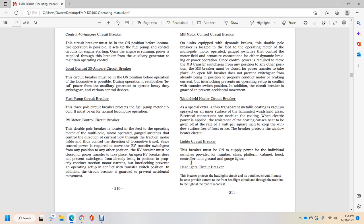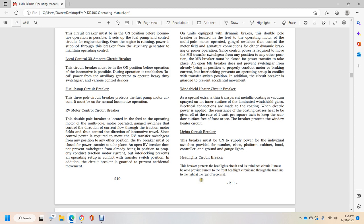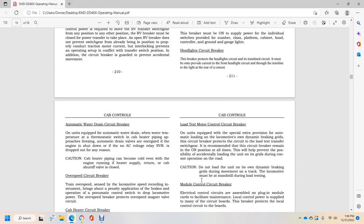Light circuit breaker. This breaker must be on to supply power to the individual switches provided for the number, class, platform, cabinet, hood, controller, and ground or gauge lights. Headlight circuit breaker. This breaker protects the headlight circuit and the train line circuit. It must be on to provide current to the headlight and circuit through the train line, and lights in the rear of the consist.